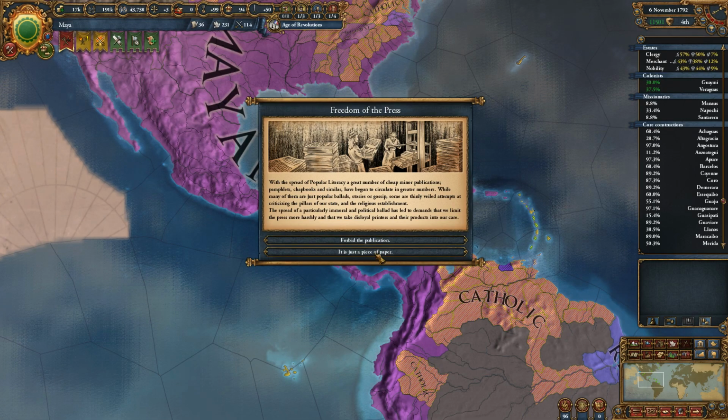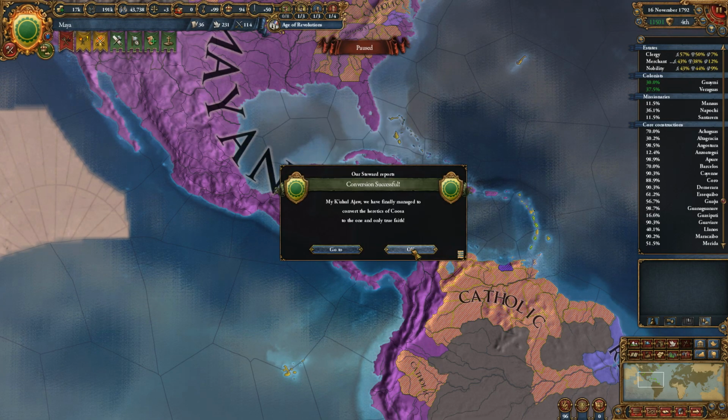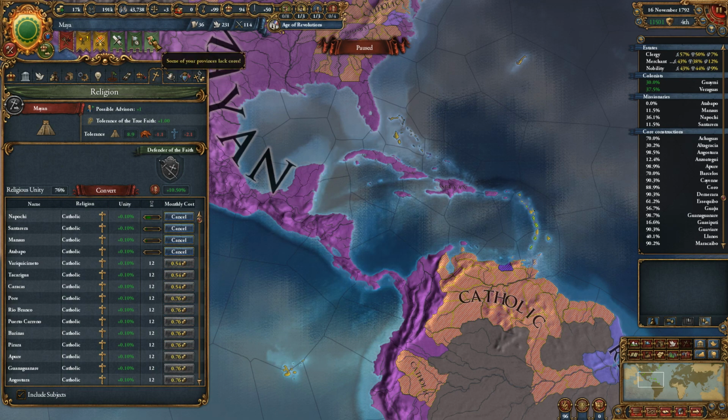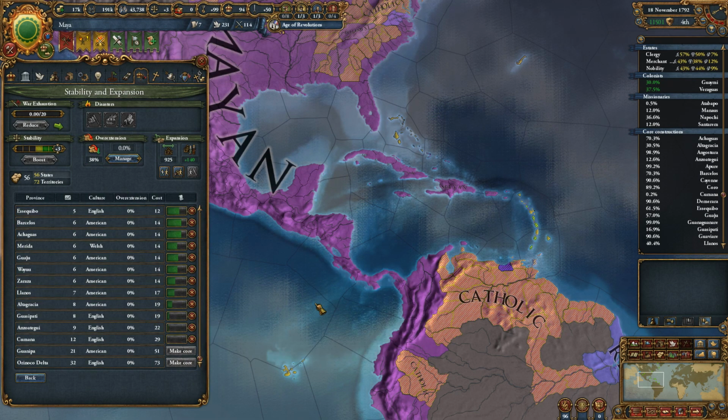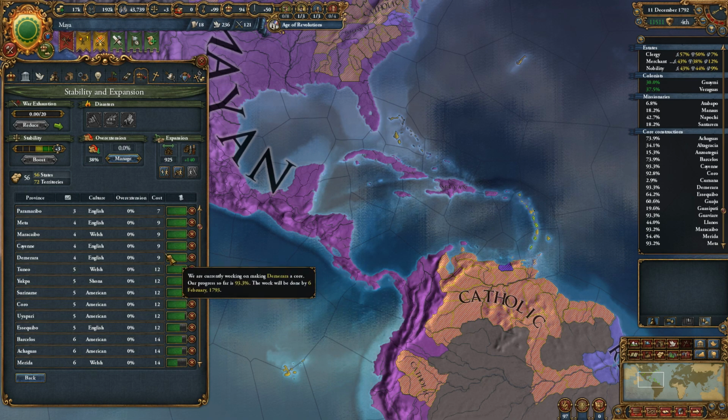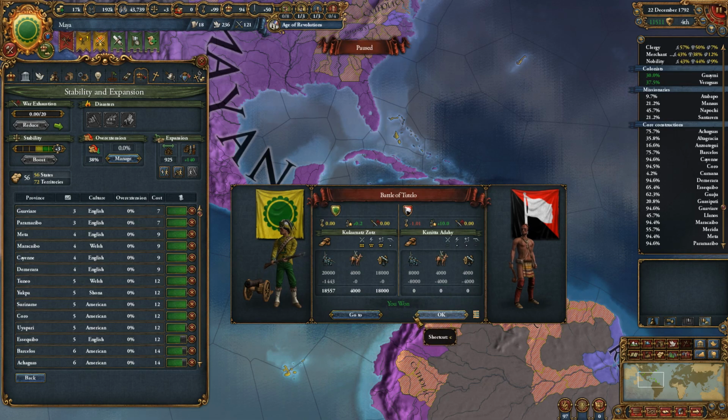Freedom of the press. I have a little bit of innovativeness. I'd rather not give it up right now. Two more to do. Oh, shit. Yeah, this stuff's starting to pop off pretty quick now.